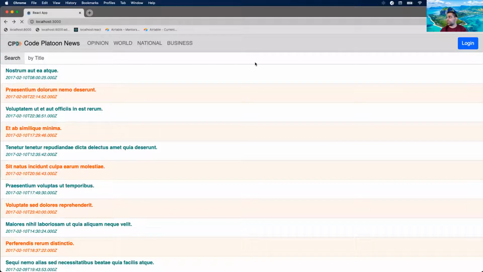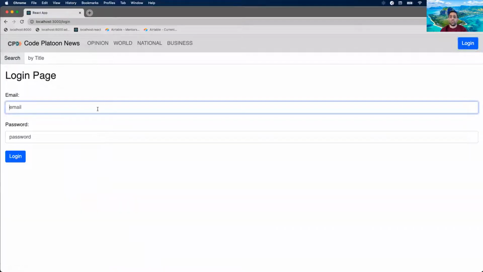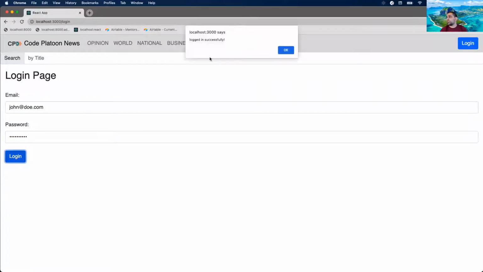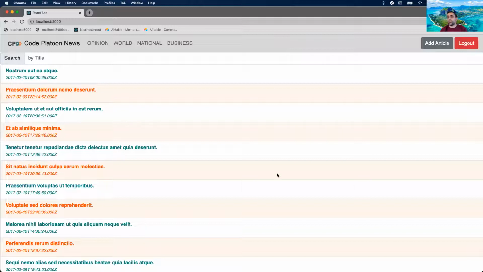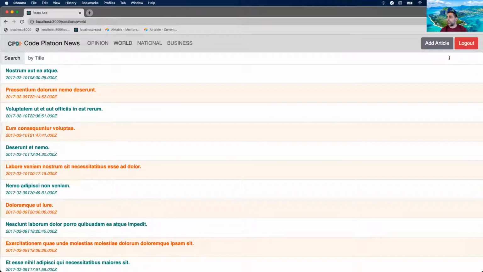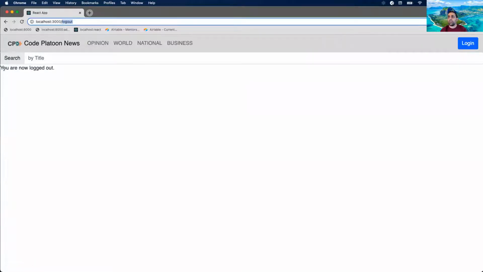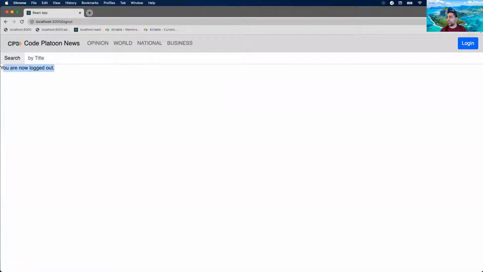All right, refresh, let's log in. Yep, cool. Everything looks good, works. Now we want to log out. So we're going to be taking it to /logout. We are logged out. And to signify that, notice that the button in the app nav automatically went to login, meaning the state in our application was reset. App nav automatically updated to show the login button.